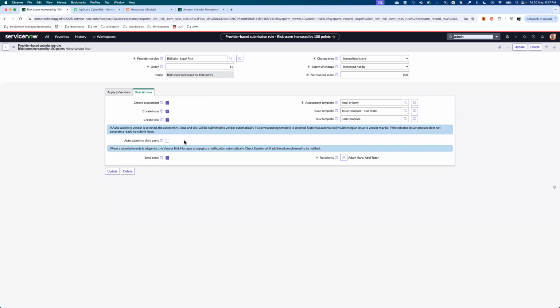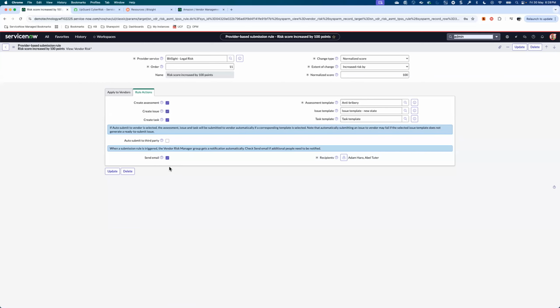And now, if you want this to be submitted directly to your third party, you can do that. But it depends on how your business is. If you want to review what sort of assessments you want to send based on the scores you receive, you can take a call. This is a good option, wherein you can at least add some more assessments while the submission rules are getting triggered. We will see this in a while.